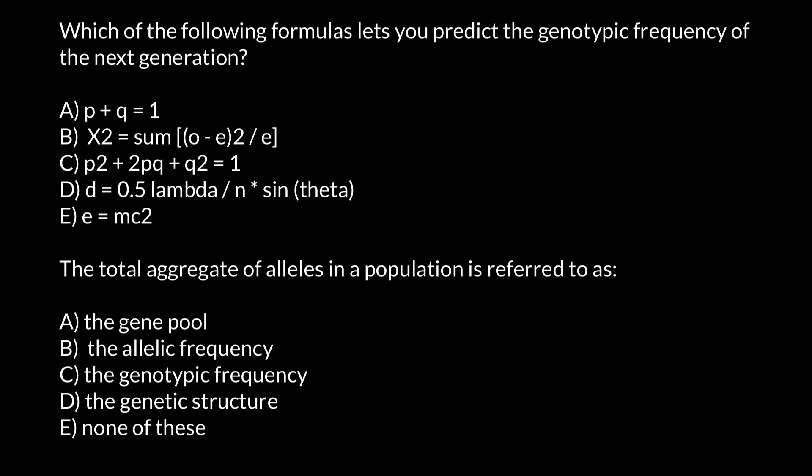In order to predict frequency of the three genotypes made by two alleles for one particular locus, we're using Hardy-Weinberg formula, where two alleles, P and allele Q, would make 100% or 1. And frequency can be different, say 0.9 for this allele, then this allele would have frequency 0.1, or 0.5 and 0.5. So they always have to equal 1 or 100%.